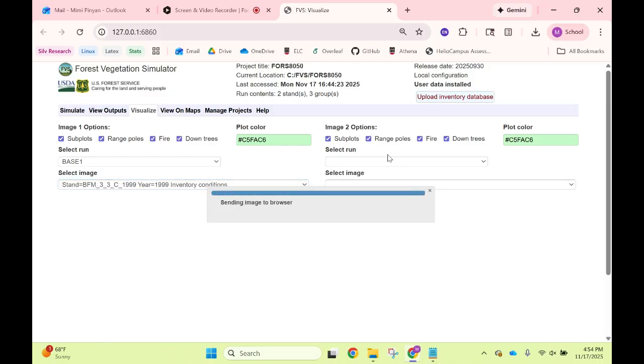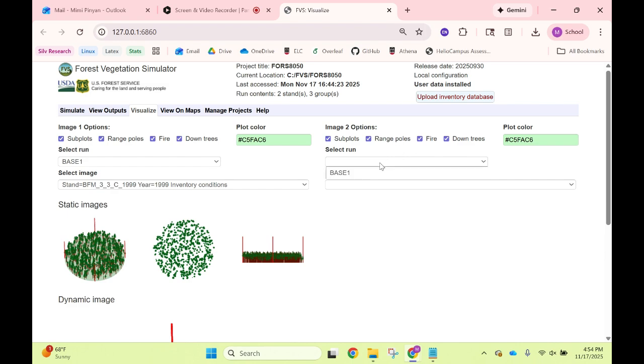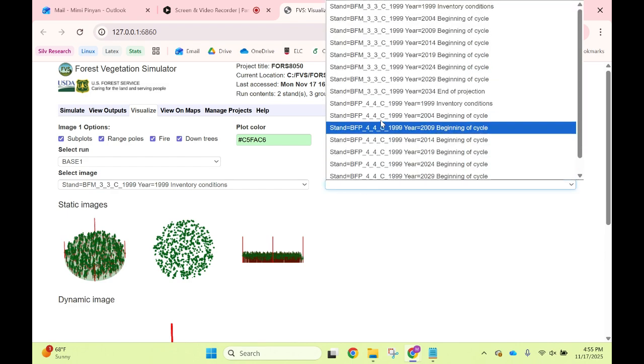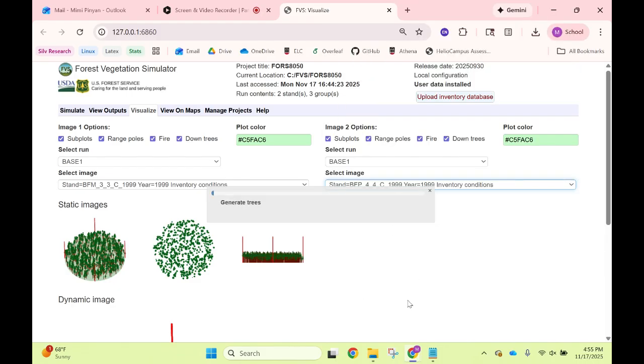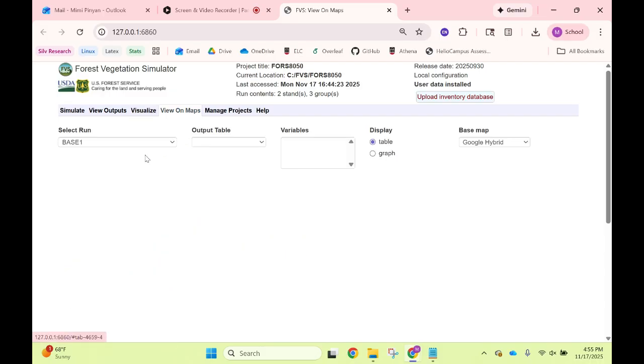It has another feature here. If you turn on map, you can view this in a map also, in Google Earth Engine.